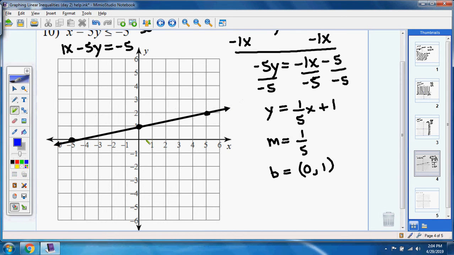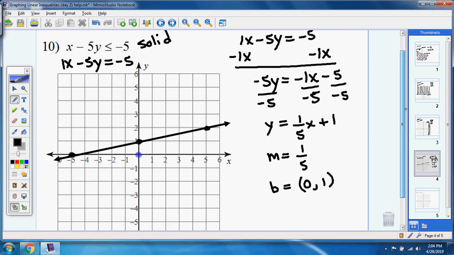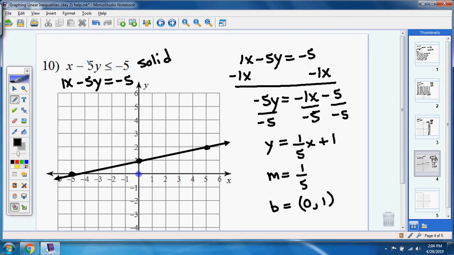All right, highlight our purpose here: to check and test the origin. Back to the original problem for the test. 0 subtract 5 times 0. So is 0 less than or equal to negative 5? What do you think? 0 is less than, and again, it's 0 because 5 times 0 is 0. 0 subtract 0 is just 0. That's why we love the origin. Is 0 less than or equal to negative 5? False. Which means I do not like the origin.